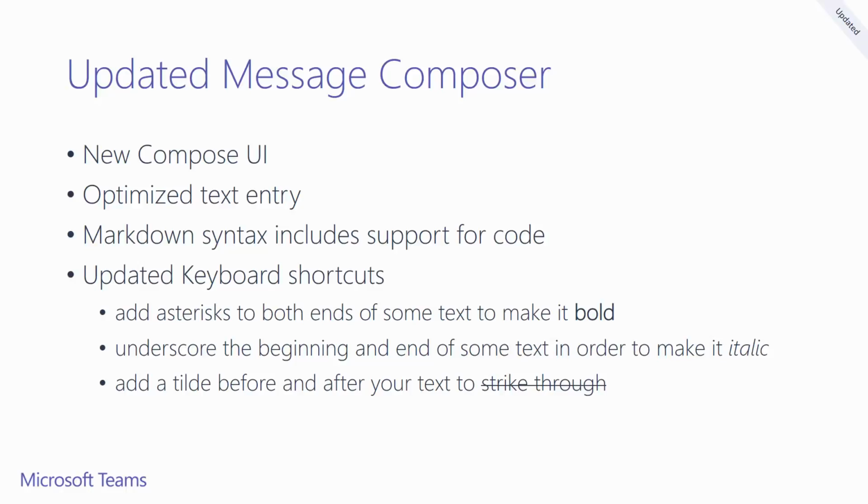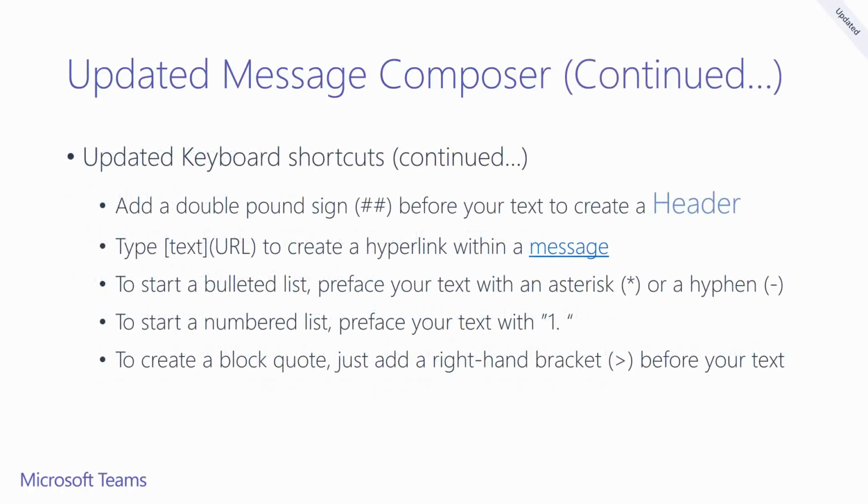We've updated the message composer to be more optimized for text entry. We've added keyboard shortcuts to quickly make text bold, italic, and have strike-through text formatting. For more advanced message formatting, keyboard shortcuts can also allow you to create headers, hyperlink text, create bulleted or numbered lists, and even block quotes.